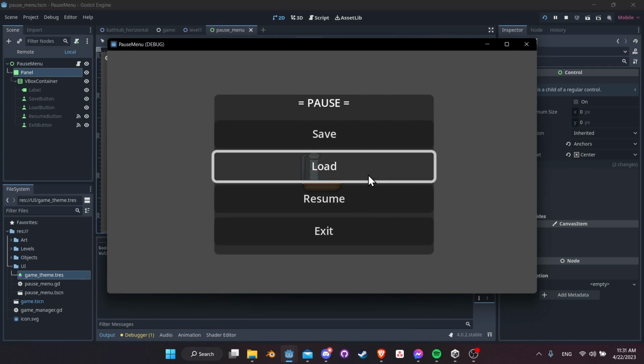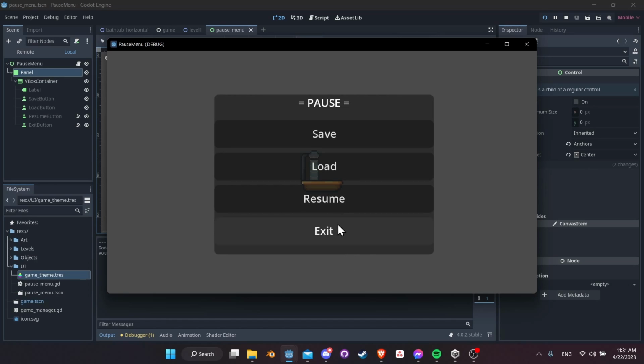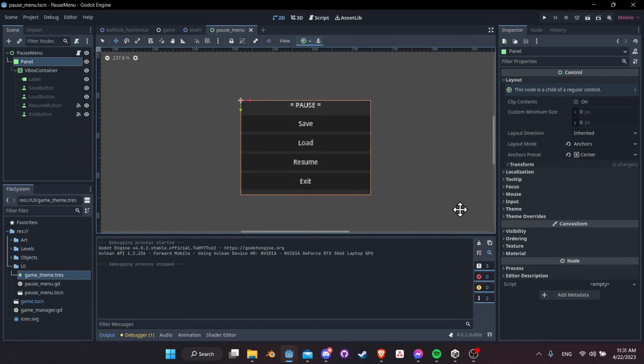So our save and load buttons, of course, do nothing right now. We haven't added in that function to the game, maybe in a later tutorial. But our resume buttons, the pause function, and the exit game button are working good. So that is the basics of how you can set up a pause menu inside of your Godot game and get pausing to work, where your game level will be paused, but you can keep other things running like your main game script at the same time. So that's going to be it for this tutorial.